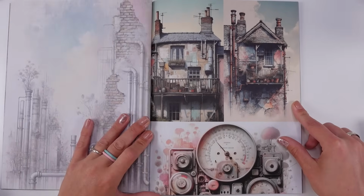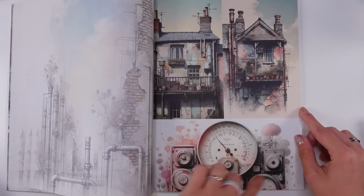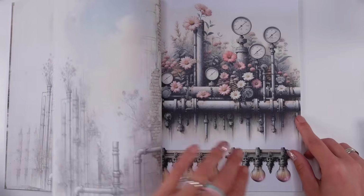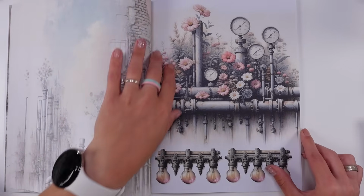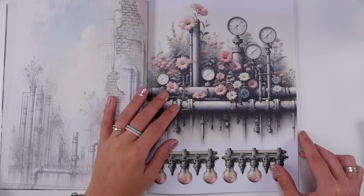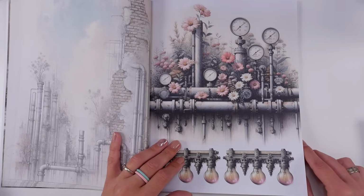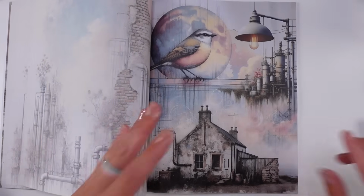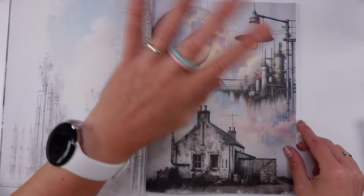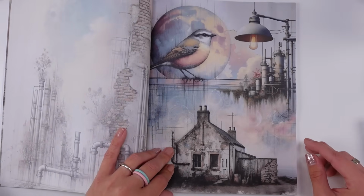So there it is. More houses in a different feel with some balconies and kind of clocky thingies. I love the colors here as well. One of my favorite images where we have flowers in the tubes, in the gutters or something. I just love it so very much. I'm really in total love with these images. 2 kind of backgrounds, or 3, however you want to see it. This could be your focal point easily, like spot on the project. Make some beautiful background around it, however you like.